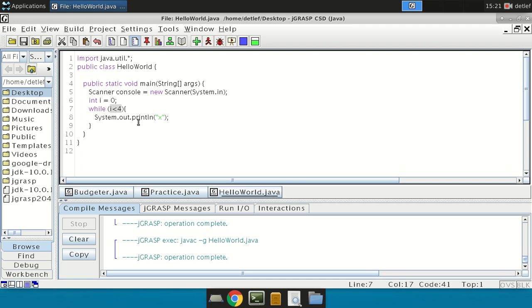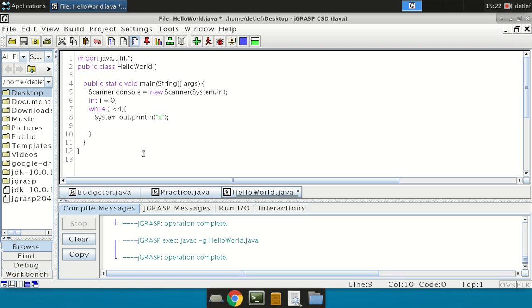But what you could do inside of here is, let's say this is a program that prints out x, right? And we let the user determine, hey, how many times do you want to print out x?